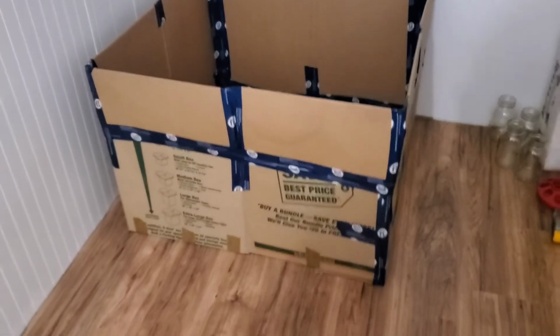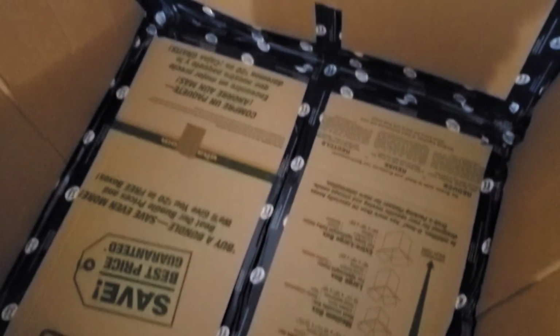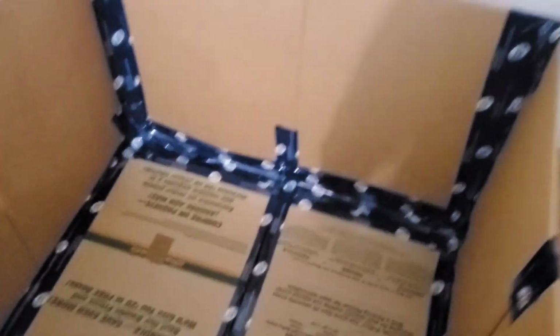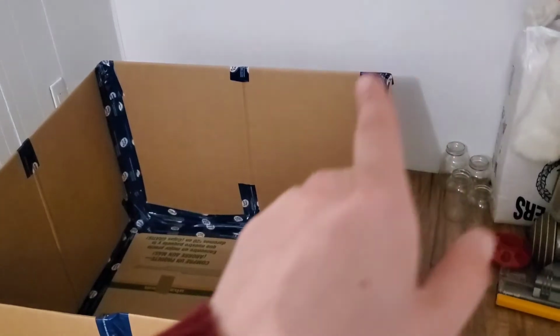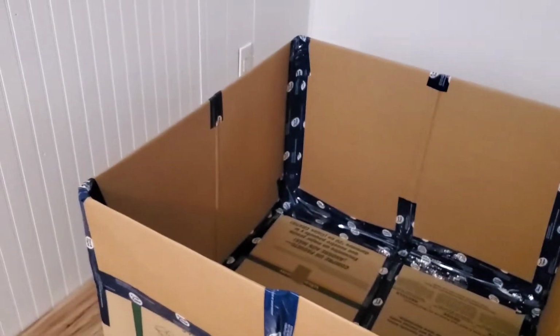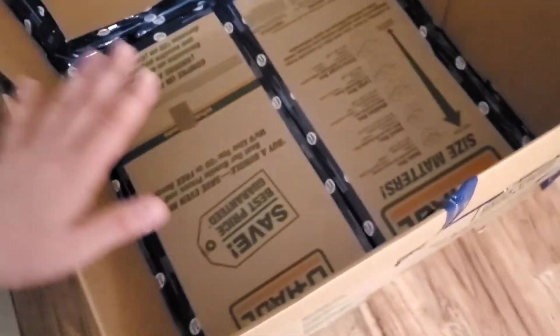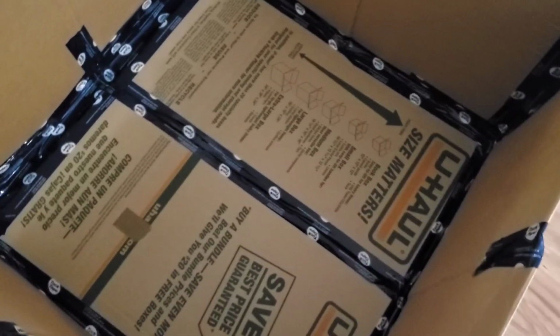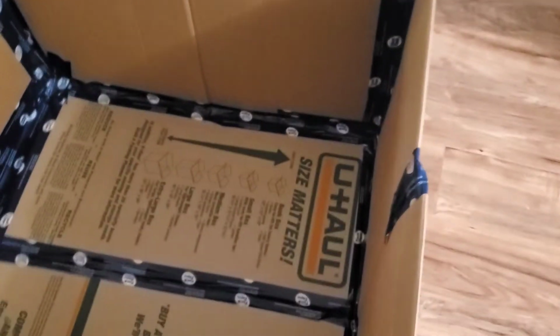So this is what we got. It's a little brooder setup right now. I've got 2 boxes, which I've cut on the corners, and then I've set them up to make a larger box. And I put 1 box as the floor. I did have to trim it a bit, and I've put some tape on the corners to keep it together.